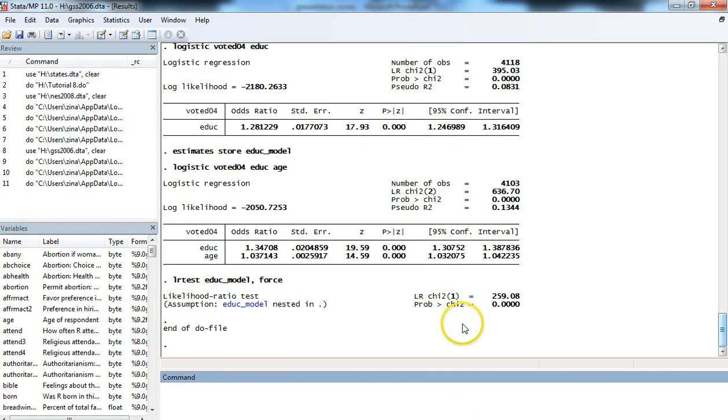And the degrees of freedom here are equal to the number of predictors in the full model, 2, minus the number of predictors in the reduced model, 1. And the p-value of 0 lets us conclude that compared with using education alone, adding age as an independent variable significantly improves the predictive power of our model.